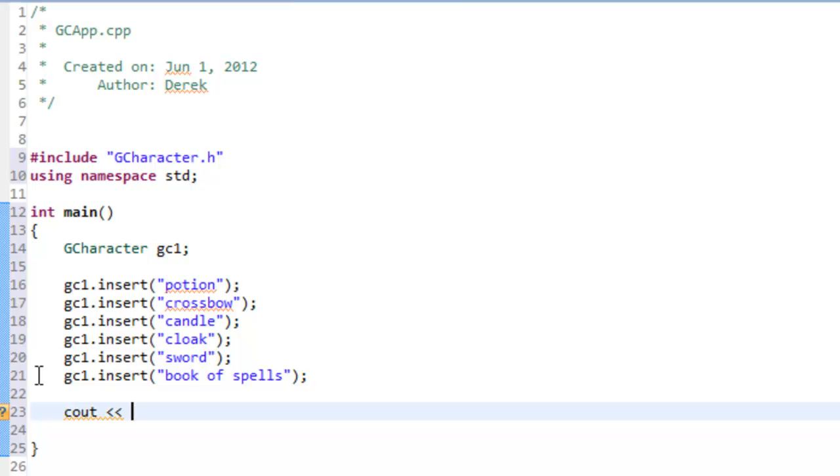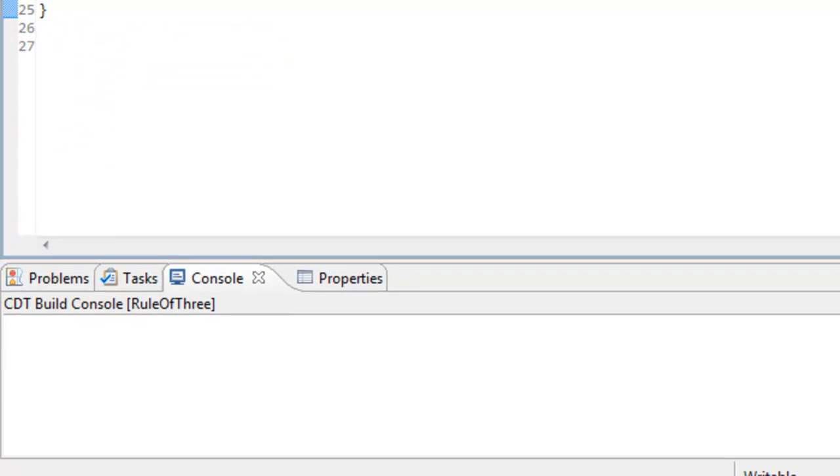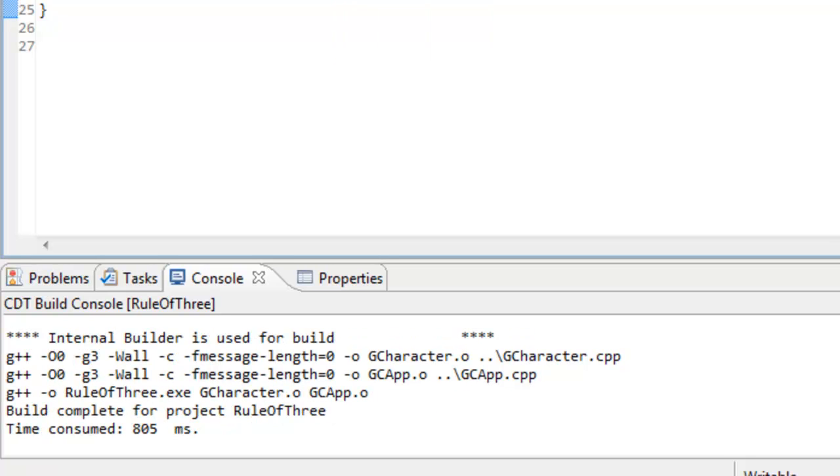So let's do cout, gc1, insertion operator, endl, and let's see if things actually compile. So go ahead and build this. Looks like everything compiled okay, and let's see what happens when we run it.